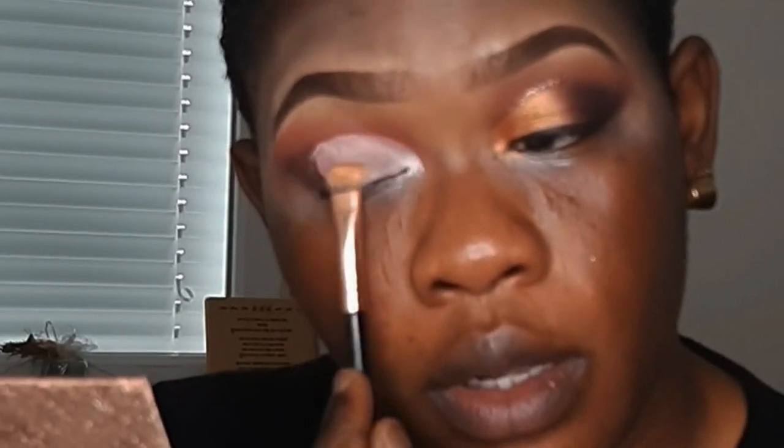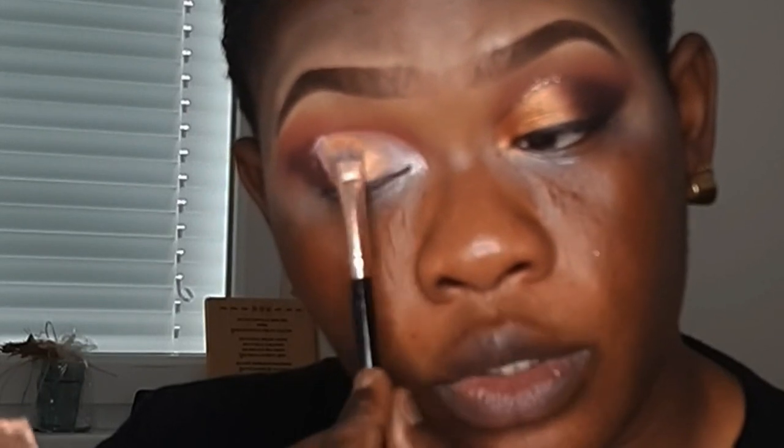So this eyeshadow does not really blend well when you use another eyeshadow as a base color. But I walked my way through it anyway. So just when that is done, you want to go in with your neutral color, the one I used earlier, and just blend it together with the vamp. I think this is okay. Gonna pack a little and then just drop it on the middle of your lid, just like that. You want to just tap it in.